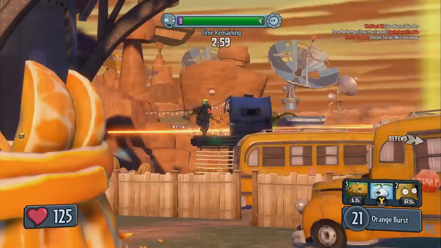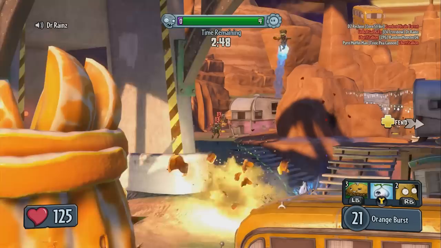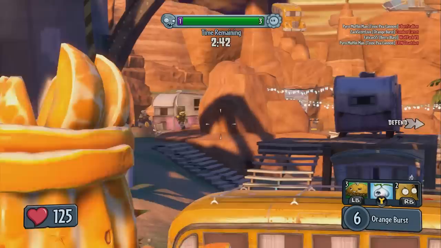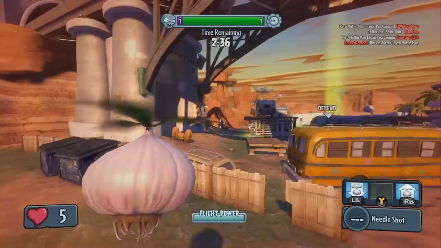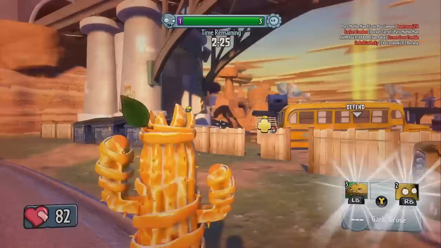All right, there we go. I got an assist there. Let's get back up here. My god, these guys are tough. I got the corn strike in though.